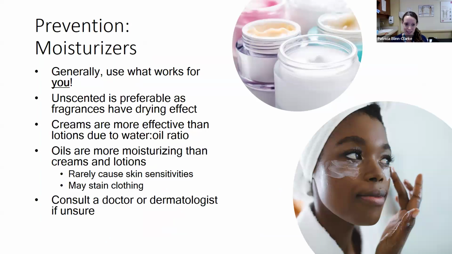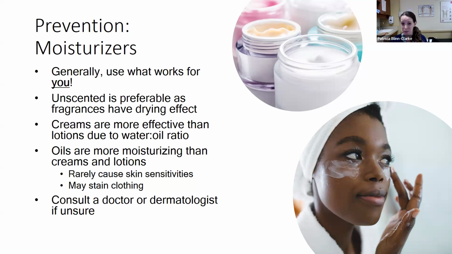For general rules, it is best to use unscented if possible, because fragrances can actually be quite drying. We did speak to a dermatologist who specializes in lymphedema, and they mentioned that if someone is using a moisturizer but still their skin is quite dry, they might consider switching from a lotion to a cream. Originally, I didn't know that there was a difference, but I guess lotions have higher water concentration, creams have higher oil ratio. So creams tend to be more moisturizing.